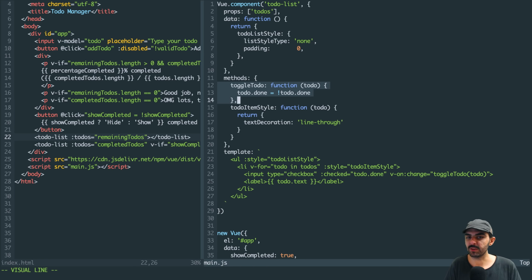And if you think about that, the toggle to-do implementation will also be simpler if we construct a separate component for the to-do. But again, let's do that in the future. So let's stick to this, right? So let's say, okay, toggle to-do, and then to-do item style. To-do item style also takes some to-do as input, and then we're going to say, okay, well, if this to-do done is true, then the text decoration is going to be none. No, sorry, if it's done, then it's going to be line-through, but if it's not, then it's going to be none. I think none is a valid text decoration.